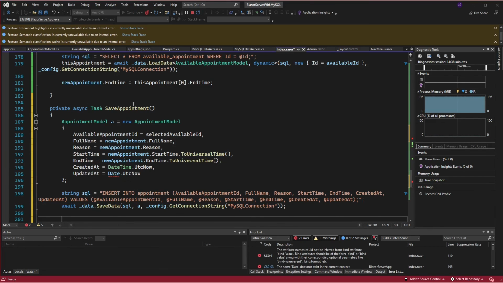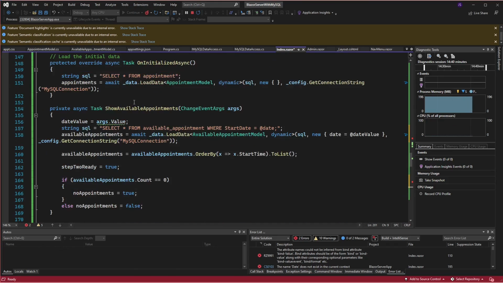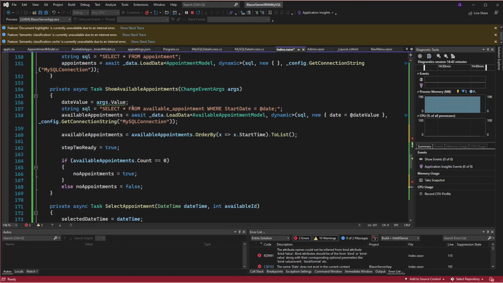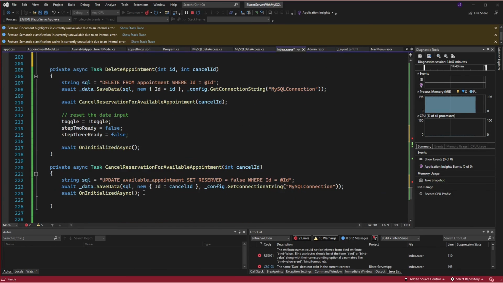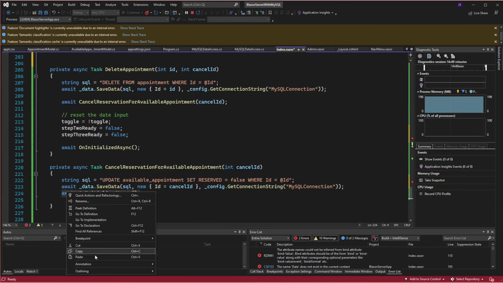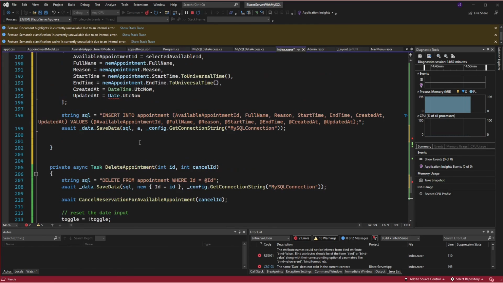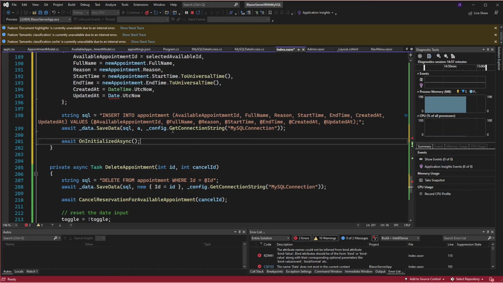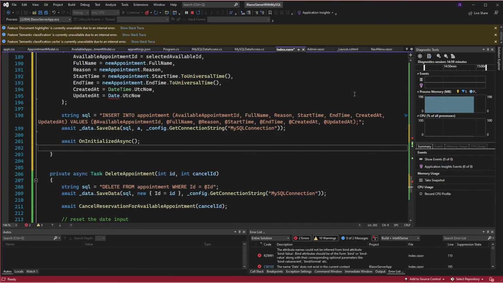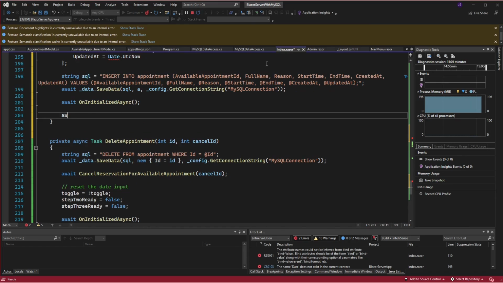And then we're going to refresh the data. It's going to grab this. And then we want to await another function that we're about to create. It'll be the last one. Reserve available appointment.